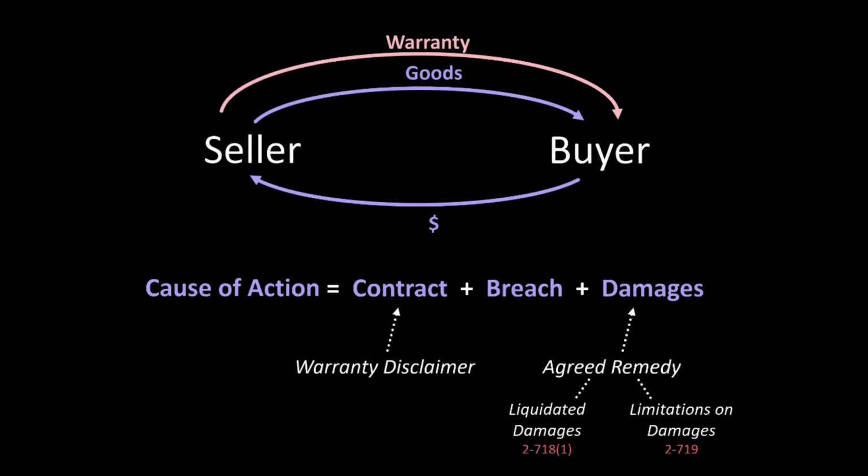So how does the expectation principle play out in the context of Article 2 contracts for the sale of goods? We will briefly overview that now, but we will come back to it and cover it in detail later in this course. So for now, this is just a preview. There are two possible scenarios to consider here. First, what happens when the seller breaches, and second, what happens when the buyer breaches. When the seller breaches, the buyer's remedies will depend on how the seller breaches. The seller might breach in one of two ways.